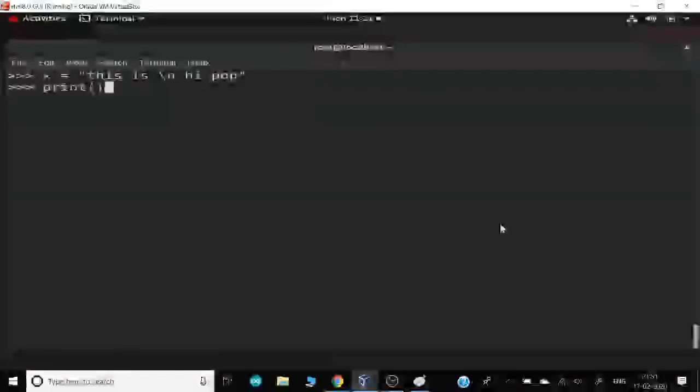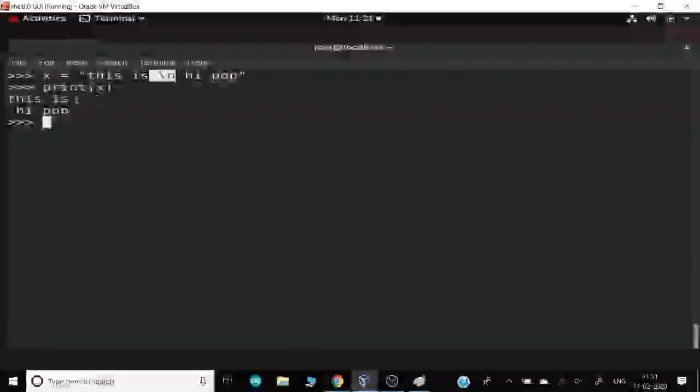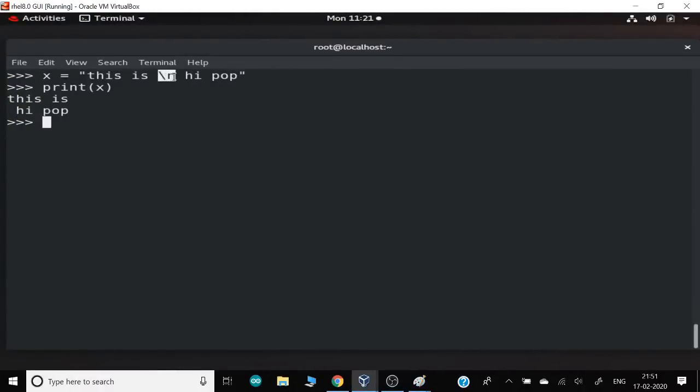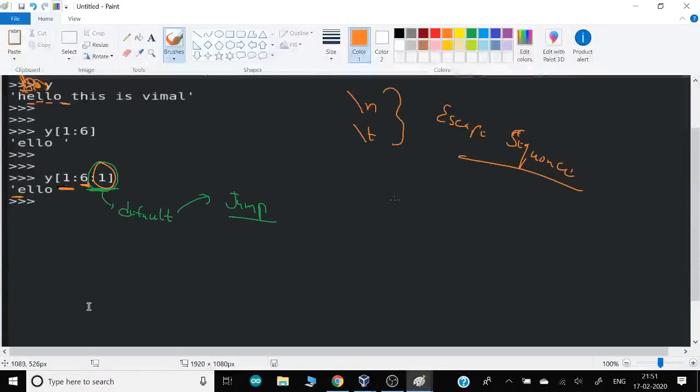Right now if I try to print \n within this string, it won't work. Whenever you write \n in a string, it is processed like an escape sequence, and whatever the meaning of \n is, it prints that. For example, \n means new line, so it prints a new line. But my requirement is that it shouldn't process the \n, and whatever I write should print as it is. For this, in most languages we have double quote and single quote, and there is a big difference between them. Whatever you write in double quotes, any special character such as an escape sequence, is processed, or you can say parsed, and for the backslash n it gives the output with a new line.